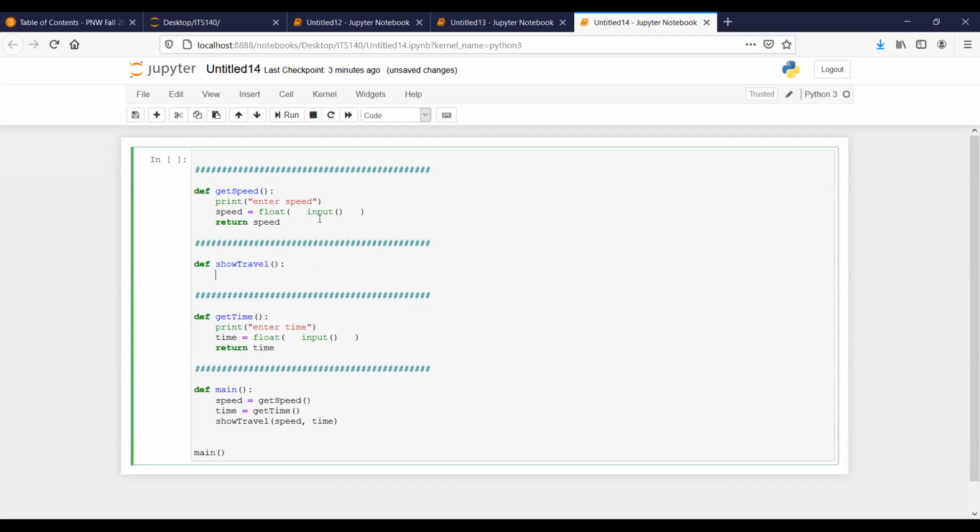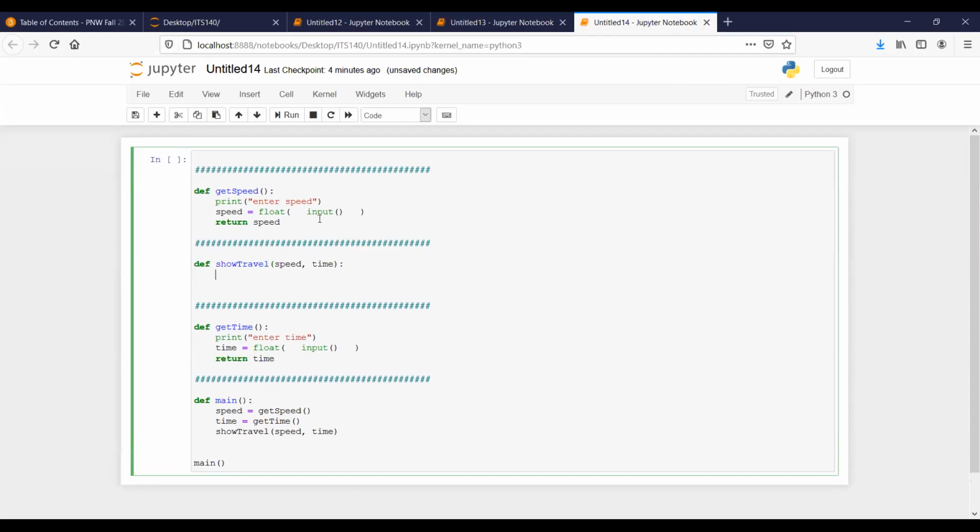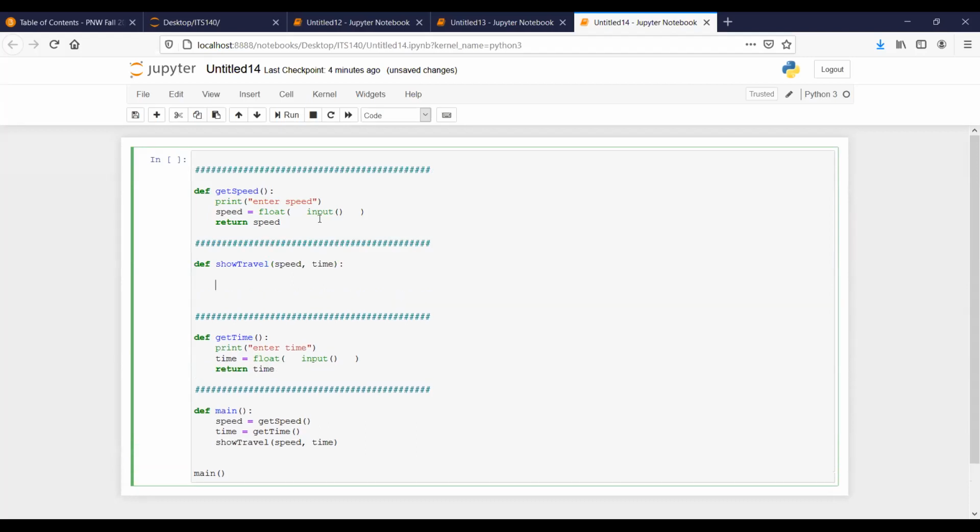Right. And now I need a simple for loop. This one is the one that gets speed and time. So for hour in time, because it's a number of hours, 3 hours.